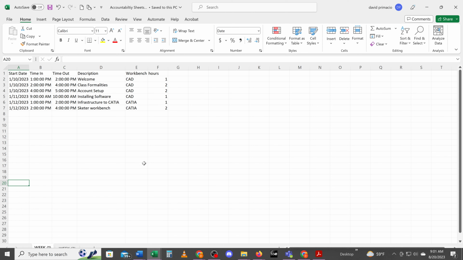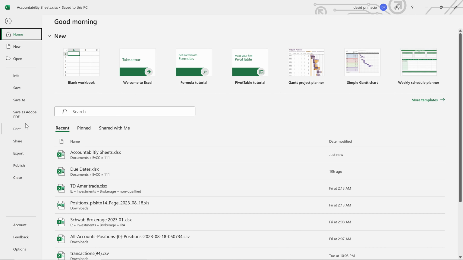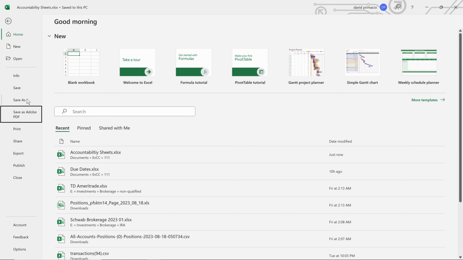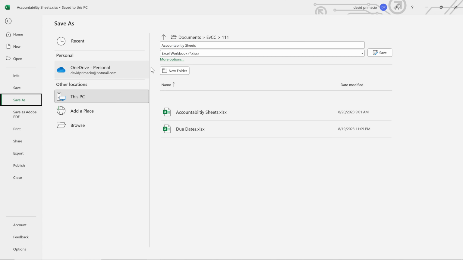Okay, so it's now saved. And then I'm going to do a file, save as PDF here. You can do it that way, and then you hit convert to PDF, or you do a save as, accountability sheet, document 11, that's fine.